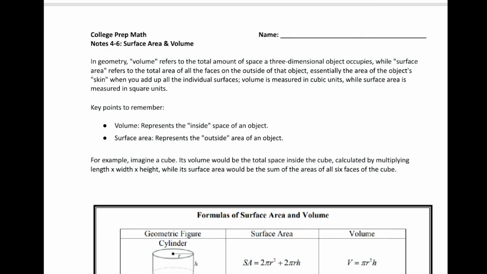Talk about how to find the surface area and the volume of two figures in particular. We're going to focus on prisms, which is just kind of a fancy word for box, okay, and cylinders. And so we'll go through what the formulas for those things are. You do not have to memorize the formulas, okay? Those will be given to you on a test or on the TSI or anything that I give you.